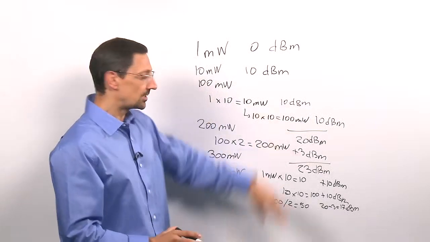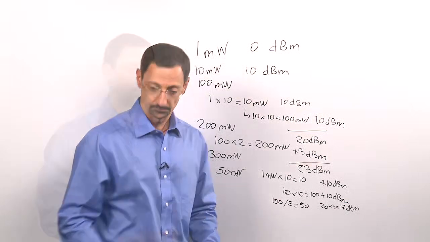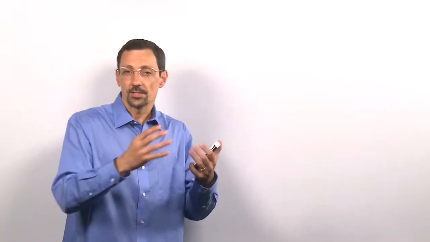All right, let me wipe this out and try the other way around. Try to convert dBms into milliwatts. Suppose now I ask you to convert 30 dBm into milliwatts. You want to know how much that is. So let's try. What if you want to convert dBm into milliwatts? Well, it's the same logic, right? The only difference is that you know what the final result is going to be, 30 dBm, and starting from 1 milliwatt, you try to find how you got your way there.